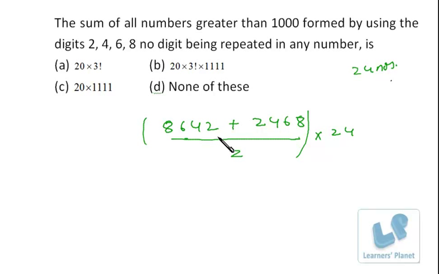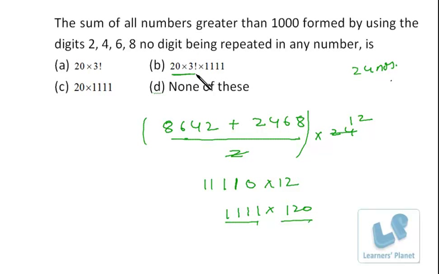So in that case, 8642 plus 2468, it's 12 over here, and we add this 8 plus 2 is 10, 6 plus 4 is 10 and 1 is 11, 6 and 4 is 10 plus 1 is 11, and 8 and 2 is 10 plus 1 is 11 into 12. So it's 1 1 1 1 into 120.